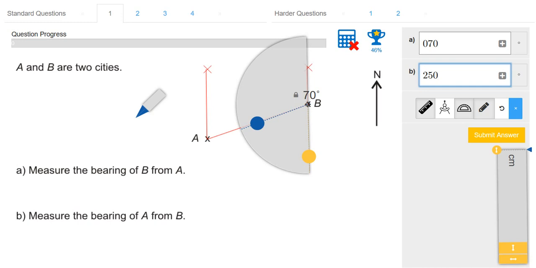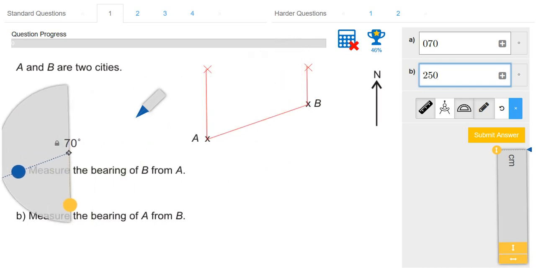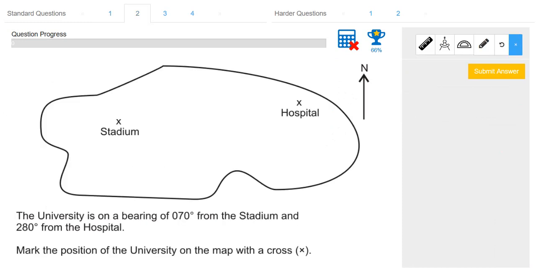So again, MathsWatch really is quite cumbersome when it comes to using protractors. I'm sorry about that. It's just one of those limitations. So you may need to play around a little bit with locking it and unlocking it, but the key thing is to draw those north lines so we know what we're measuring against. And because bearings are problematic, let me just do another one for you.